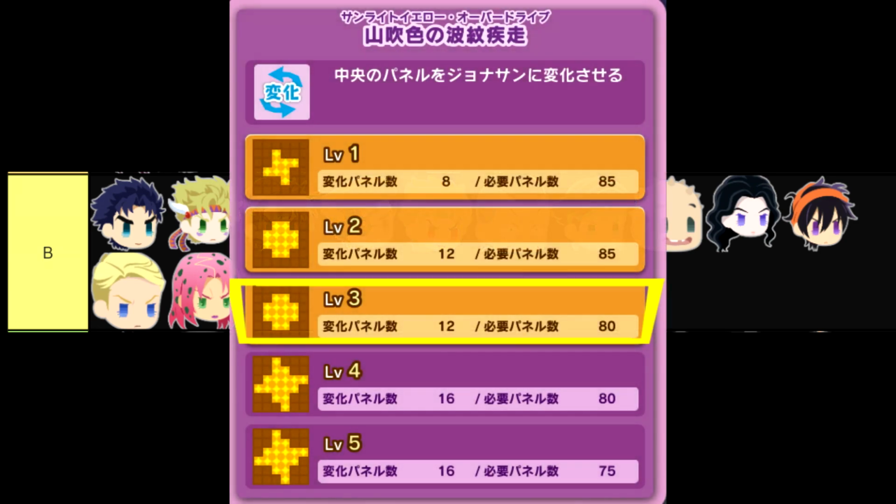Jonathan has been a pretty solid replacer ever since the launch of the game, with his range only requiring you to fit 4 Jonathan panels in 4 corners for an instant 4x4.